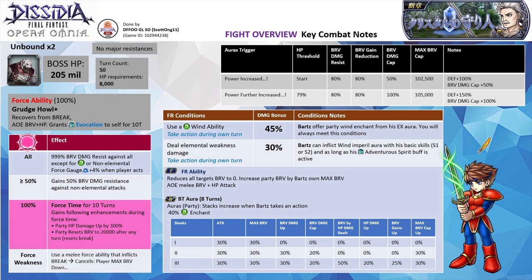Let us cover a bit on his BT Aura. His BT Aura lasts for 8 turns. The BT Aura stacks will increase by 1 when Bartz acts. You can refer to the table on the screen for the auras gained per stack. At max level, Bartz will give the party 30% attack up, 30% max Brave up, 30% Brave damage up, 20% Brave damage cap, Brave gain by 50% of HP damage dealt, 20% HP damage up, 25% Brave gains up and 30% max Brave cap up.